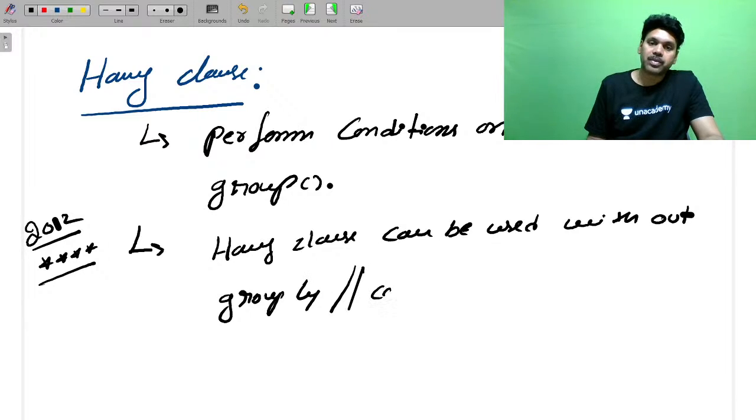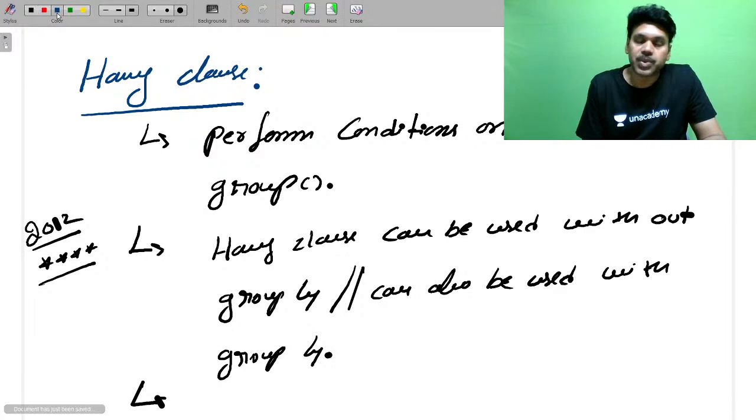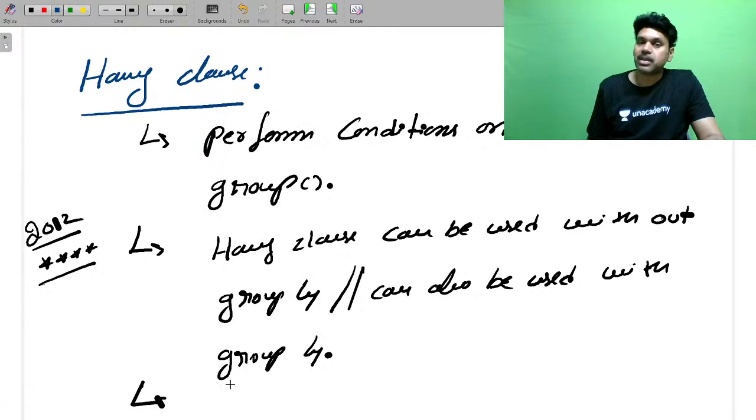or it can also be used with group by. These two ways you can use having, but the meaningful use of the having clause is with group by only.